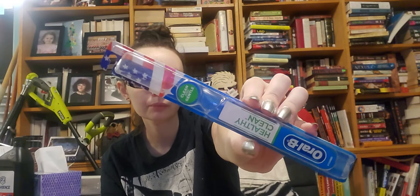Dr. Teal's Epsom Salt Body Scrub Exfoliate & Renew with Eucalyptus and Spearmint. This is a Rowan thing — I would not repurchase it for me because it's way too minty. But Ro loves minty stuff, so I've been informed this is a must-have. I'm pretty sure it's in my Target cart but I need to double check because I have to get another one for the 14-year-old.